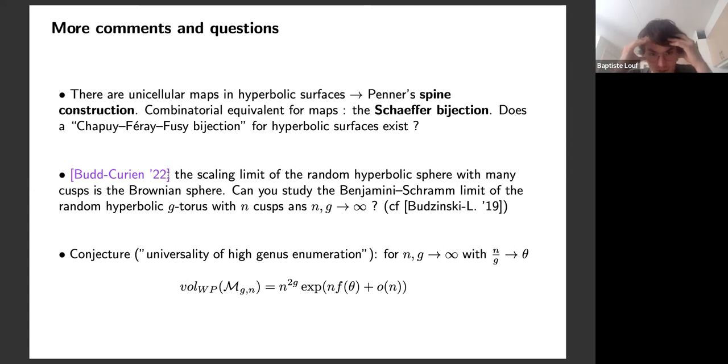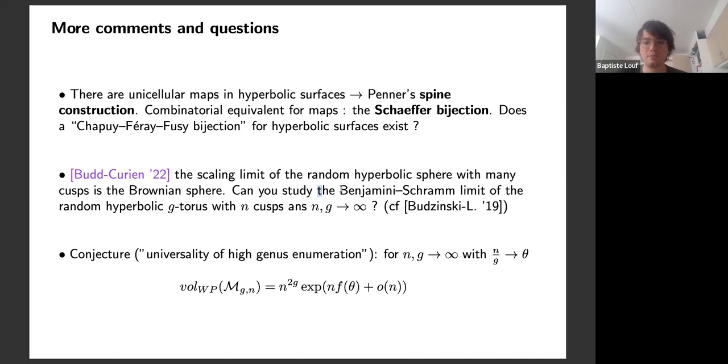I don't know if I said what a cusp is, but basically you can define hyperbolic surfaces with boundaries. And if you take the length of the boundary to be zero, with the hyperbolic metric it's going to get you an infinite spike. And if you have a bunch of infinite spikes, and then there are some smoothing procedures, there's a lot of technical details behind that. I don't want to say something wrong here, but I believe that to obtain the fractal part, you need this number of cusps. And this is my question: we believe that it's possible.